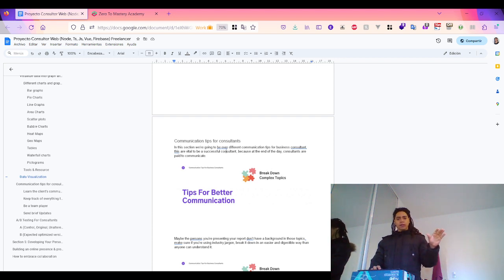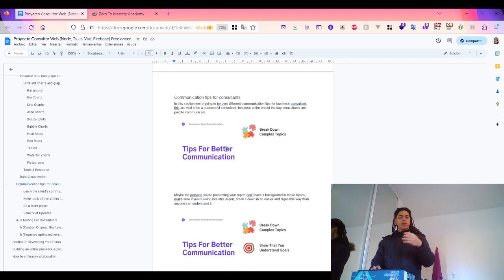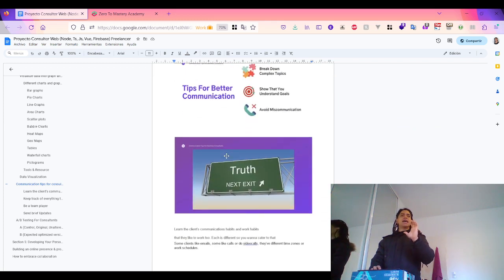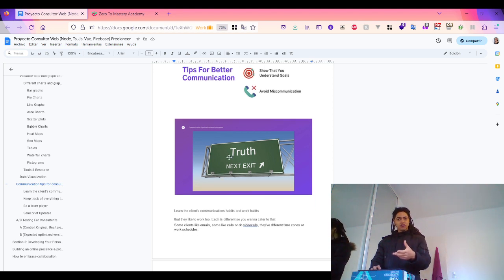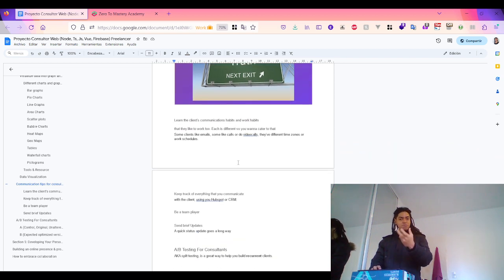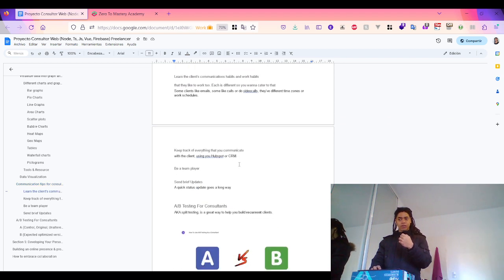If you have to, mention that and break it down to make it simple and easy to digest, as well as show that you understand the goal, avoid any miscommunication, and identify your clients' work habits and communications. Remember to be a team player and send brief updates, okay?